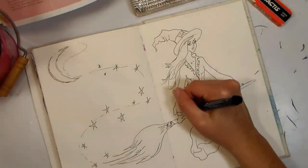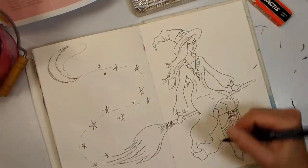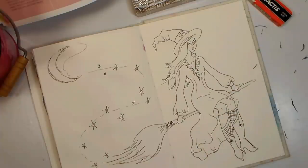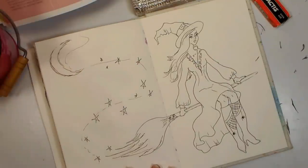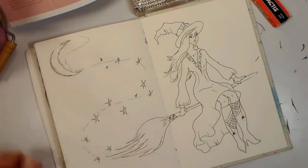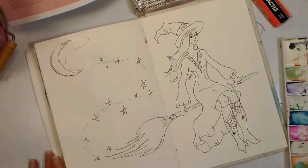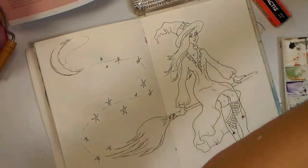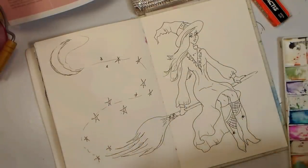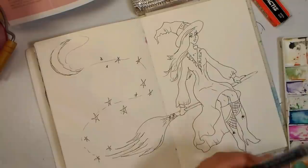Going back in, finishing erasing any of those lines and adding any little details I felt it needed. But to tell you the truth, because I was going in with such heavy ink afterwards, it really didn't matter — it swallowed them up. So save yourself a little time if you're going to do some heavy ink coloring. I'm going to use the mermaid markers today, because they're on my table and just so darn handy. I've got my little palette there so I can mix my colors if I need to.